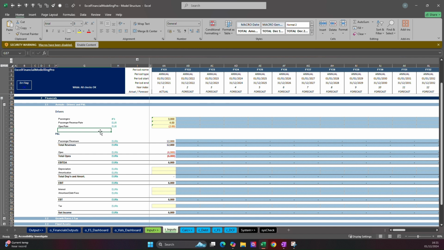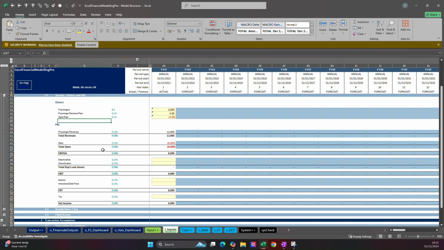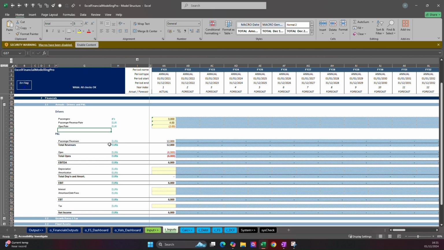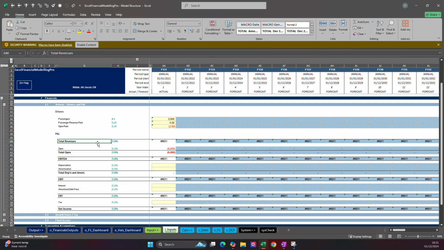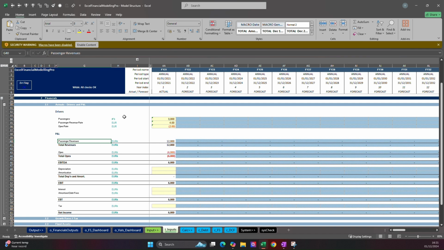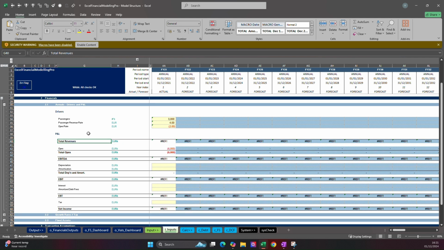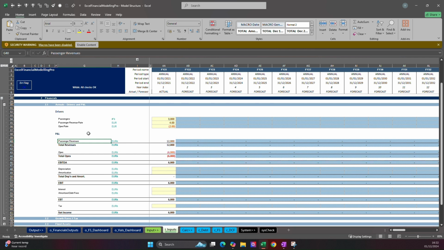As you're building out a model, you may want to do things like quickly deleting rows and columns, hiding them, or just clearing formats. As an example, you may be familiar with the Excel shortcut Alt HDR, which helps you delete a row. I've preset this, so all I need to do is hit Alt 2. You may be saving milliseconds, but they do stack up as you build something out.